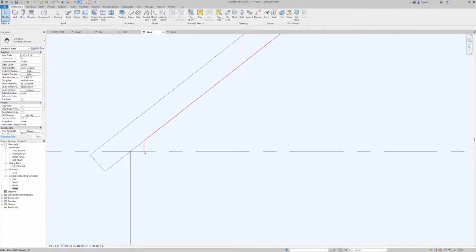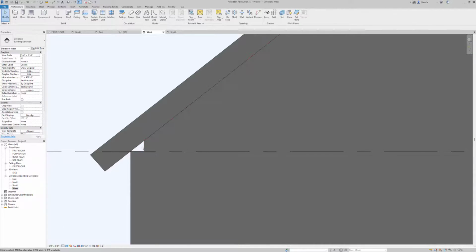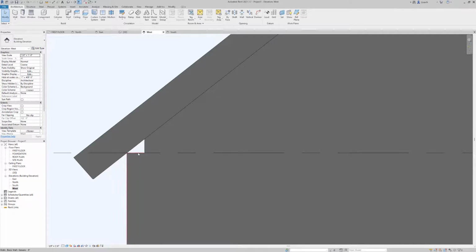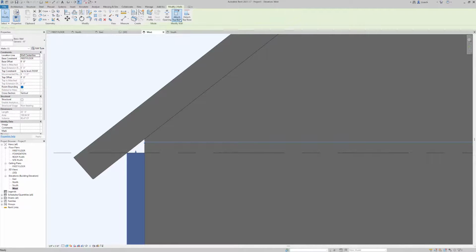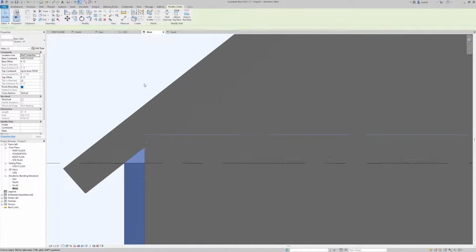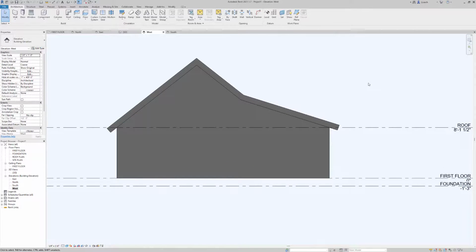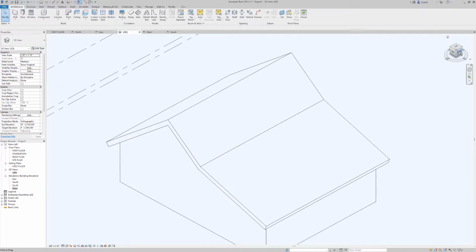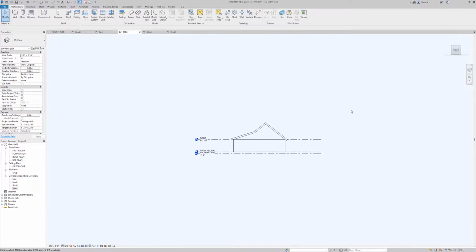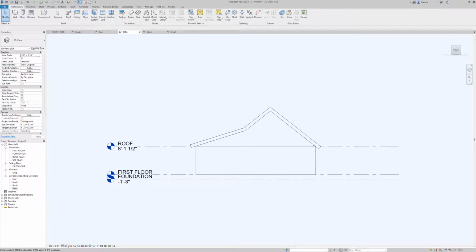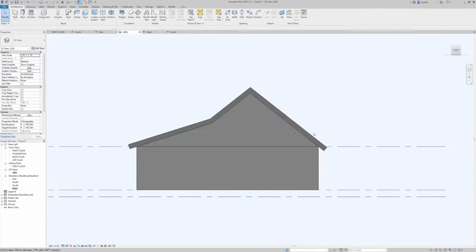We're missing a little piece here. Let me do the shaded view so you can see. So we're missing a little gobbledygook piece. So I'm going to select this back wall here. Again, attach top base. Select that. Now you could select all the walls at once and extend them up. But, you know, I like to do things the more difficult way. So in the 3D view, I'll go around each side and make sure that they're all going up. I'm going to turn on my shaded view so you can see if there are any openings we need to fix.